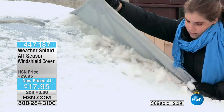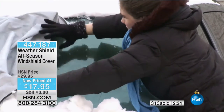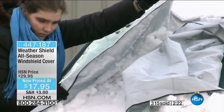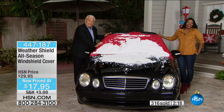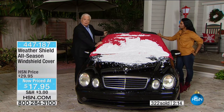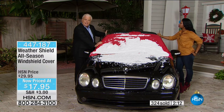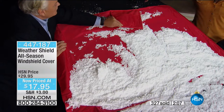You see that scraper in her hand that she was just using? Where do you put that? First of all, in my little car, I used to throw it in the back seat, or I'd put it in the front seat and sit on it by accident. Seriously, it's a big, wet, icy thing after you scrape it. It's in the back seat of your car. Where do you put that, really? Behind the seat? You know what I'm talking about. And by the way, we've included a pouch now. They didn't used to have the pouch.